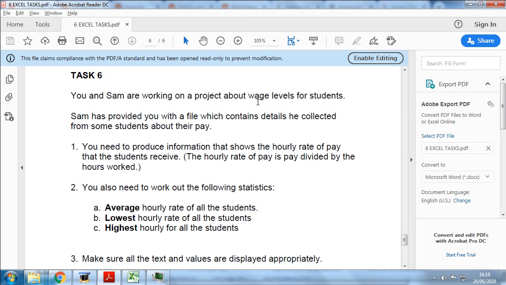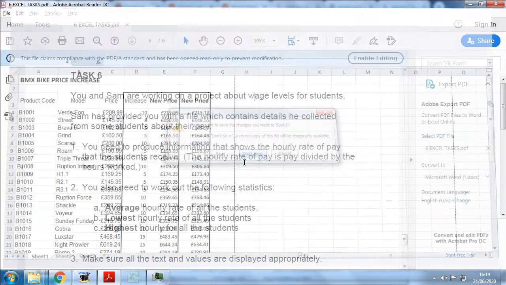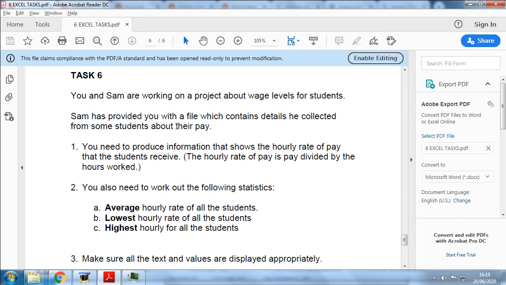According to this, Sam has provided us with a file which contains details that he's collected from some of the students about their pay. And in this task we need to produce information that shows the hourly rates of pay that students receive.